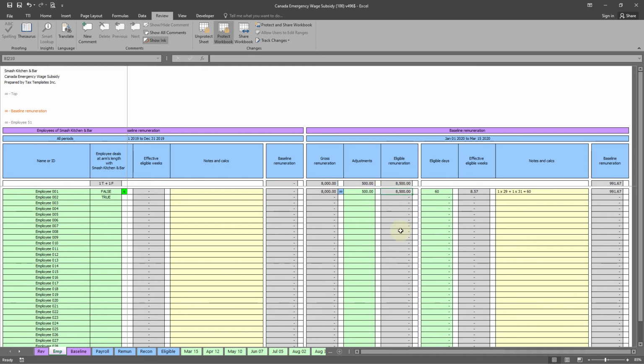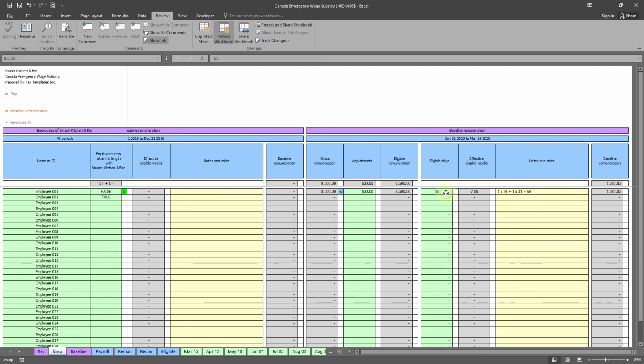The number of days will also flow to the Eligible Days column. Next to the eligible days, we provide a note sharing how the number of days has been calculated. The number of days may need to be overridden in unique situations, such as an employee who started working in the middle of the period. When importing from a prior file, the number of days will match the previous file for any employee where overrides have been detected in the previous file. Otherwise, the new calculations will be used.